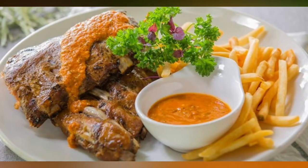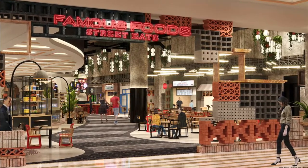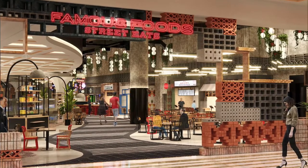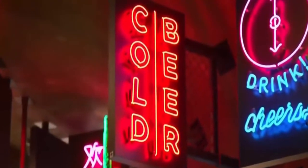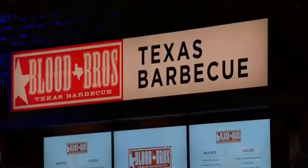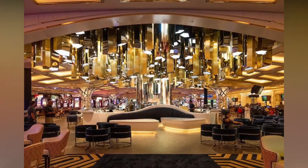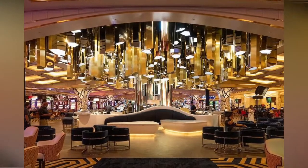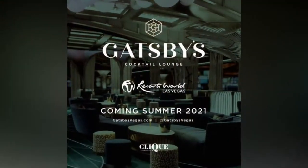Famous Food Street Eats will feature both Western and Southeast Asian food. Steve Aoki and Marcus Samuelsson are among many others who will open eateries at the food street, which was co-developed by Zouk. The food street will measure at 24,000 square feet, making it one of the biggest eateries in the world. There's also the Crystal Bar worth $3 million, and Walley's, the wine bar and restaurant, at over 13,000 square feet.